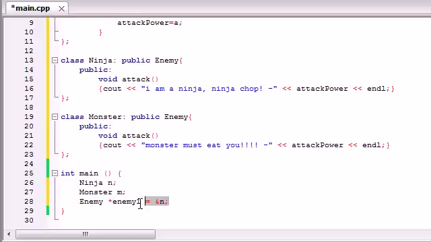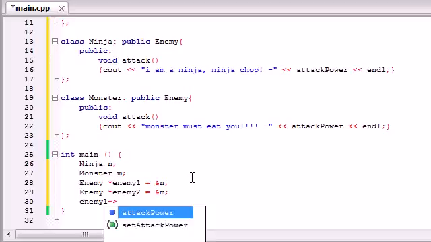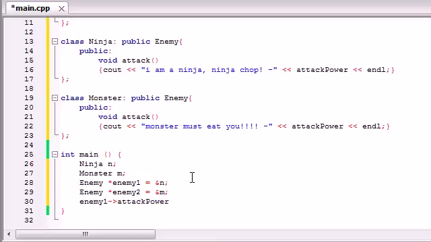So let's go ahead and just, I shouldn't do this. You should never copy and paste because you always mess up stuff. Enemy2, we'll set this equal to the monster's address. So basically what we can do now is this. We can use that enemy1 object, and remember, whenever you're working with pointers you need that little arrow, and you see it already pops up attack power. So our program already knows that for any enemy object you can call attack power, because even if it's a ninja or a monster, they all have an attack power. So that's why this is valid.